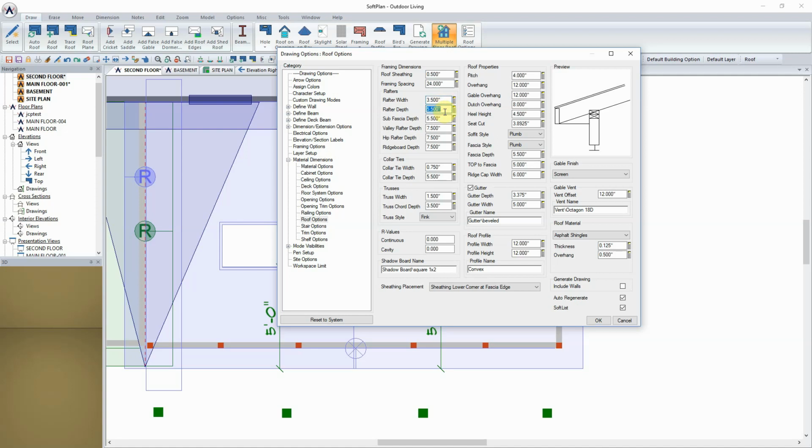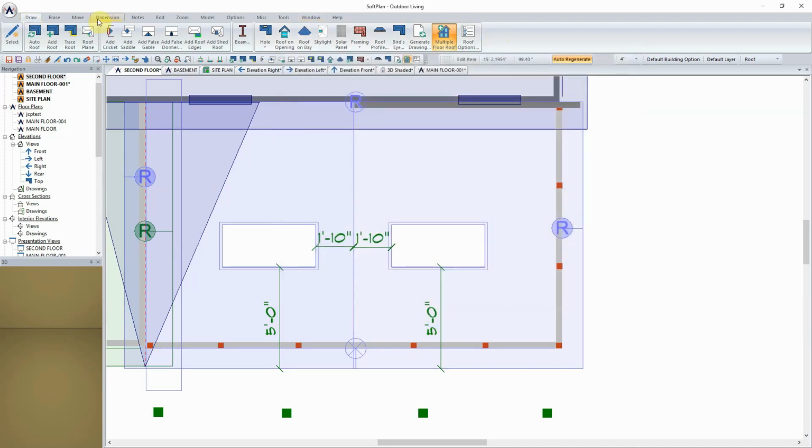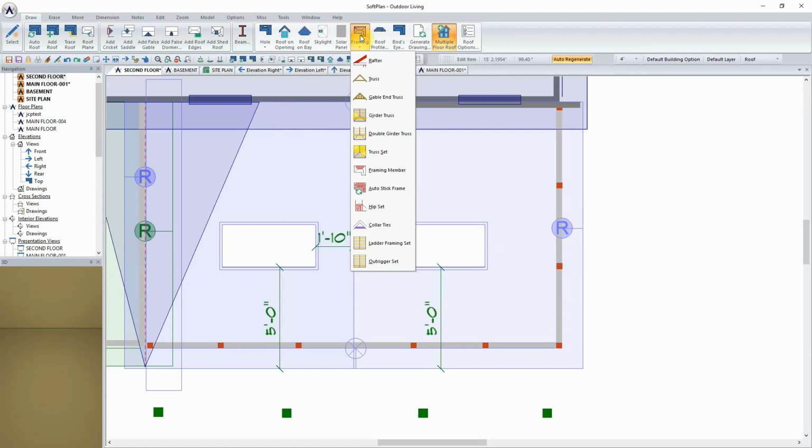We would also be able to go in and set up the rafter widths and depths. And because at this stage we're going to use the rafters to more represent a post and beam style construction, we're going to change the rafter widths and beef them up from 1.5 inches in width to 3.5 inches. We'll leave the rafter depth at what it is at this stage, at the 5.5 inches, which should be more than sufficient for what we're doing. And so once we have modified and added those dimension changes there, we can select OK, which would then allow us to now go in, select Draw, followed by Framing, and select the Auto Stick Frame option.